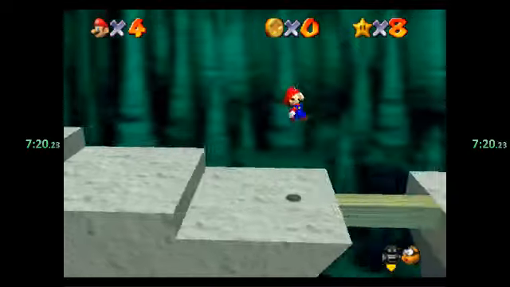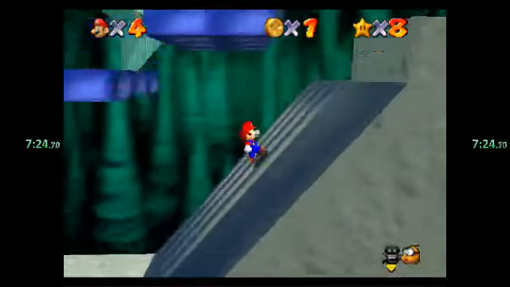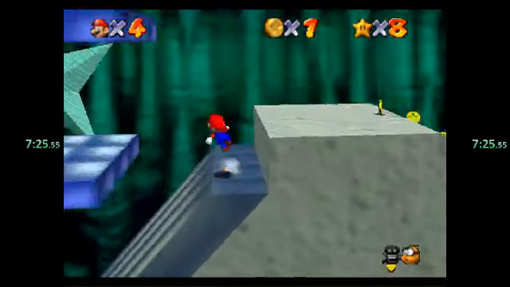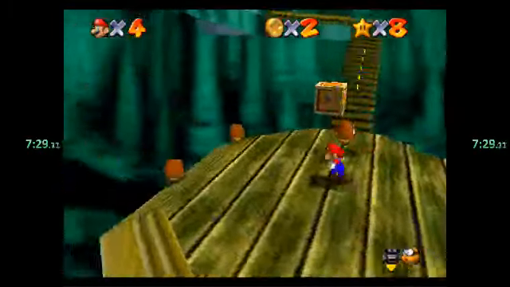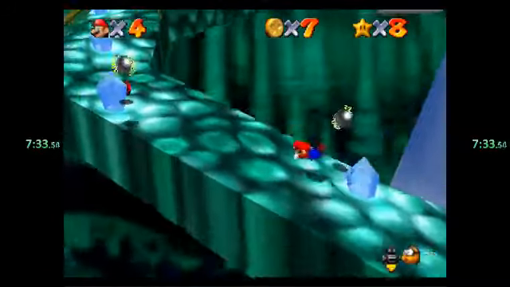So long jump, long jump. Jump over the fire, long jump, long jump. We side flip here, we just wait a little bit. We jump dive. Long jump a bit. Now, here we just do a series of jump dives.